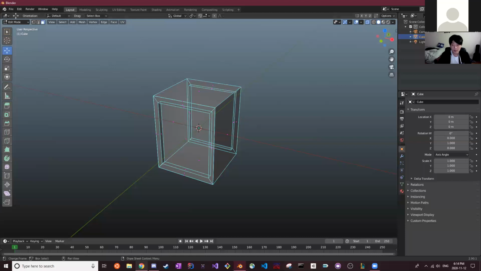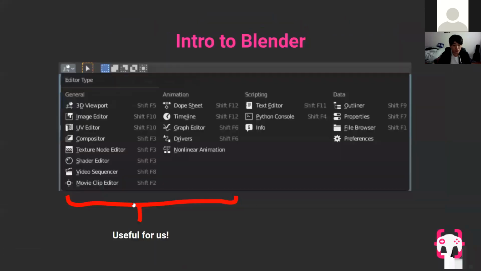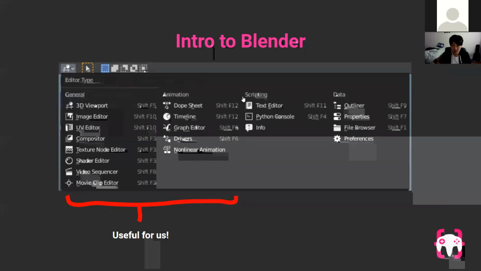Now let's go back to the slides. Present. So here we'll see on the top there's a viewport, and within this viewport, especially for game development, these sections will be important for us. So the general, which allows us to choose what kind of shader and what kind of viewport we want. The image editor, which is specifically for grease pencil, or if you want to do UV texturing. The UV editor, which allows you to choose what faces you want to attach, but I'll explain that later on. And importantly, the animation, which I will hopefully cover towards the end.